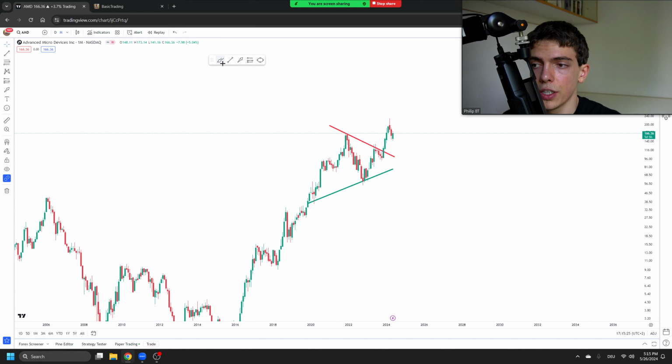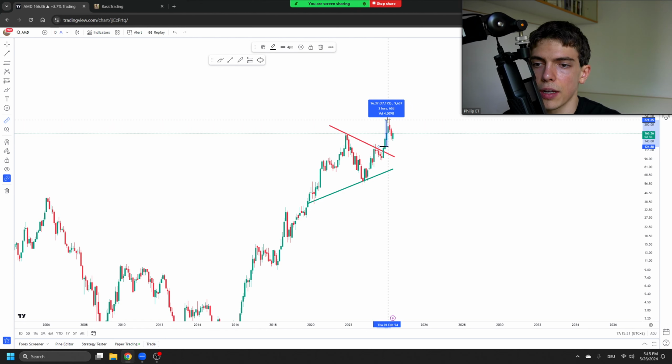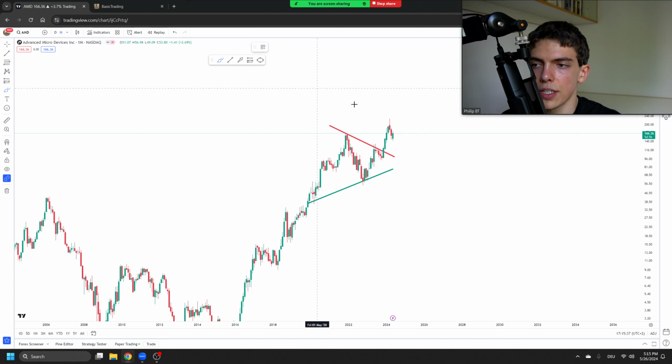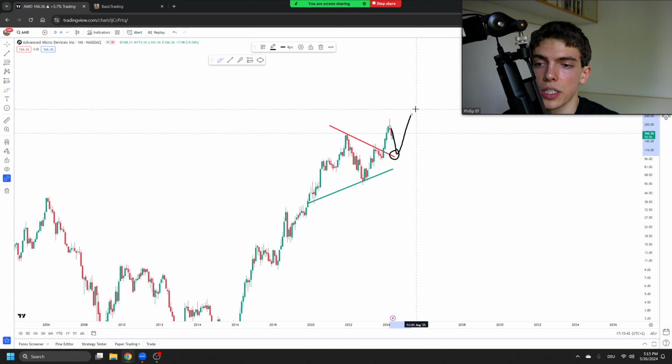Setup number 1, you could have entered a long position right here the moment AMD breaks out of this triangle formation. Then you can see AMD actually melted another 80% towards the upside. Or you can simply wait for a retest of this previous resistance, which at that point is turned support. Maybe we will still see it on AMD. If not, then once again, this was a setup where if you waited for the retest, this would not have been a regular trade because there was simply no retest whatsoever.